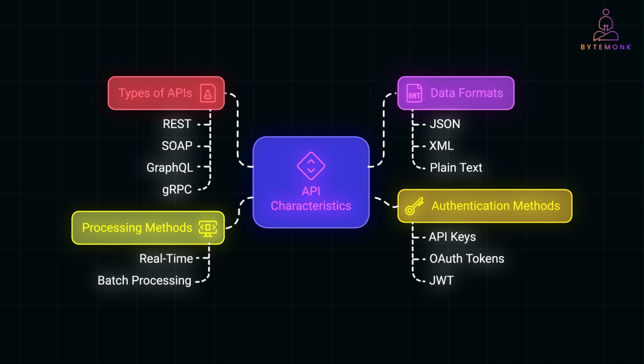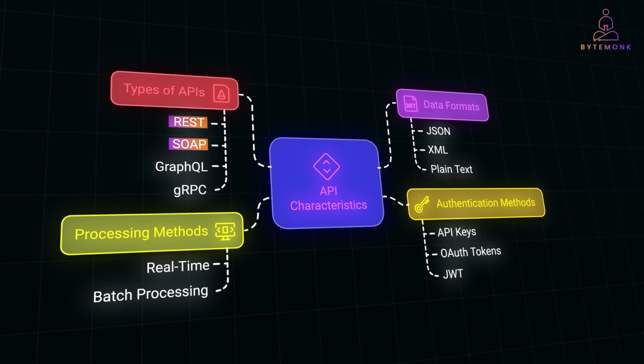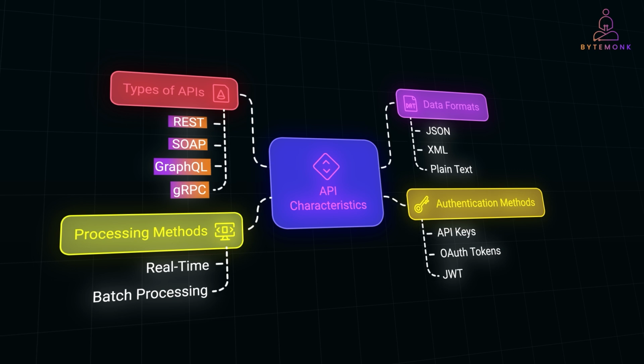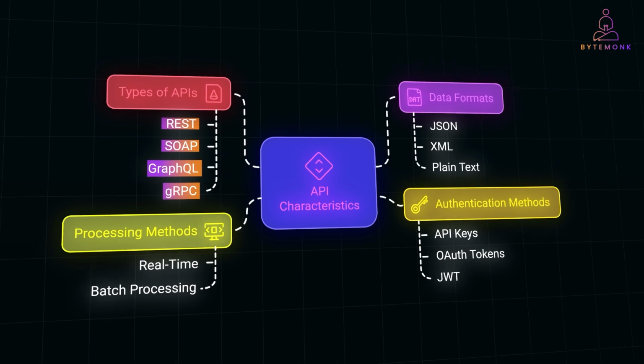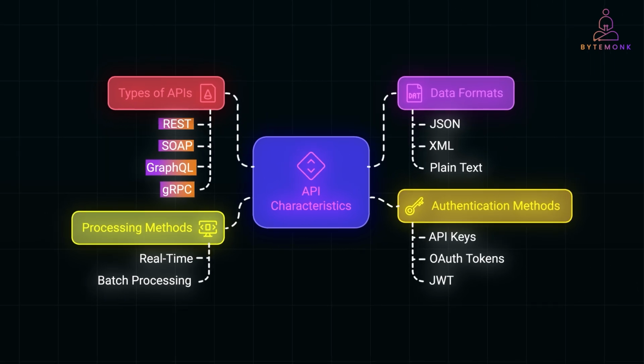Now, application programming interfaces or APIs come in many shapes and sizes, which can make it pretty difficult for newcomers to understand what they are and how they can be used. For example, there are various types of APIs such as REST, SOAP, GraphQL, and gRPC, each with its own rules, standards, and use cases. REST APIs are based on HTTP, making them easy to work with but more flexible, while SOAP is a strict protocol requiring specific XML formatting.